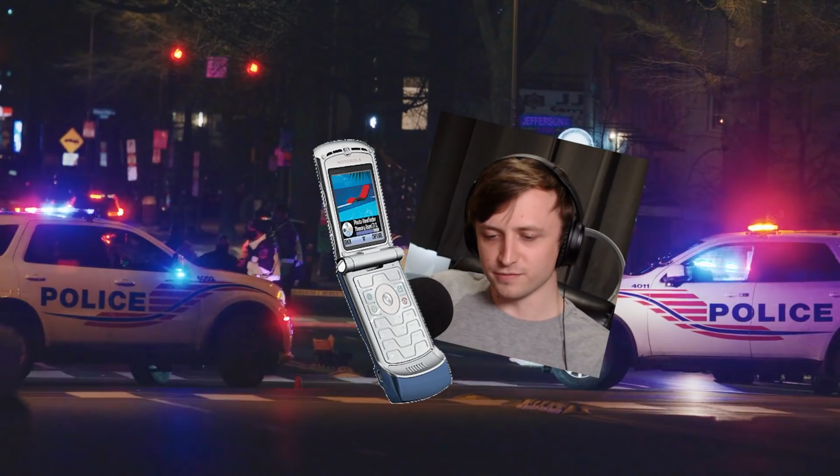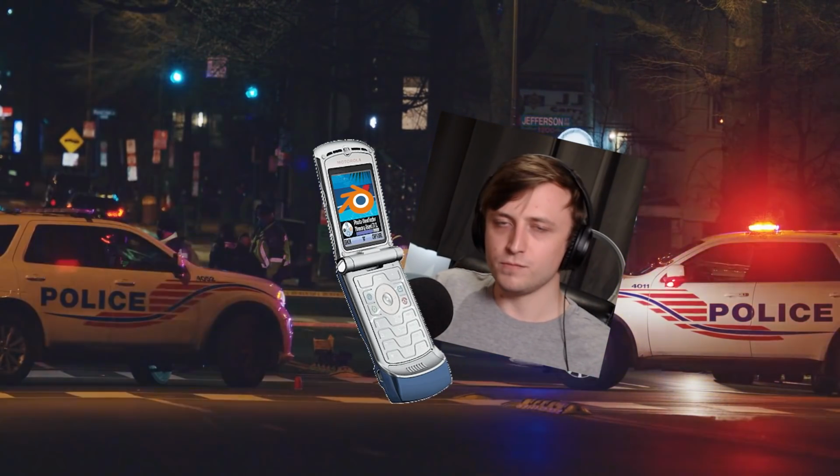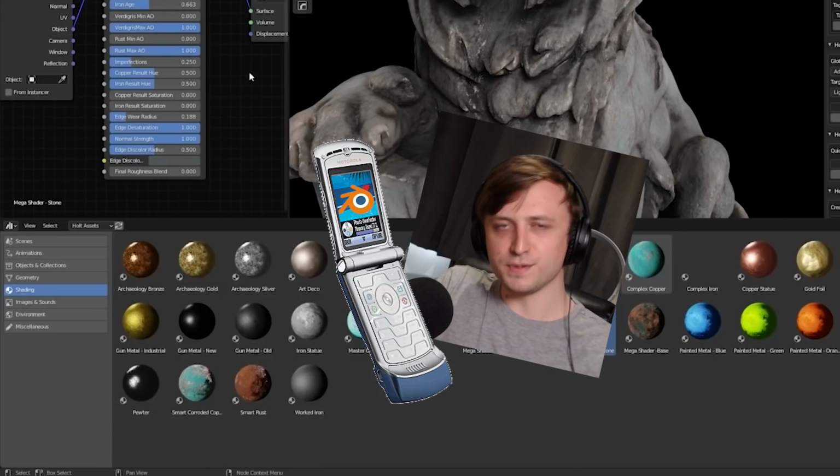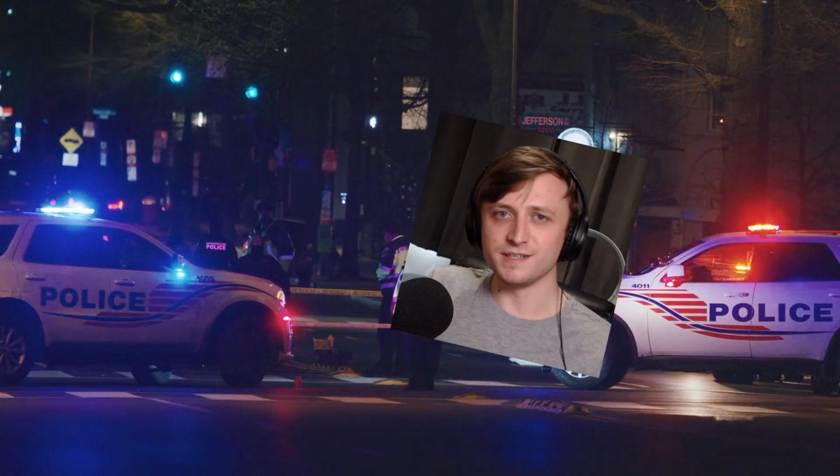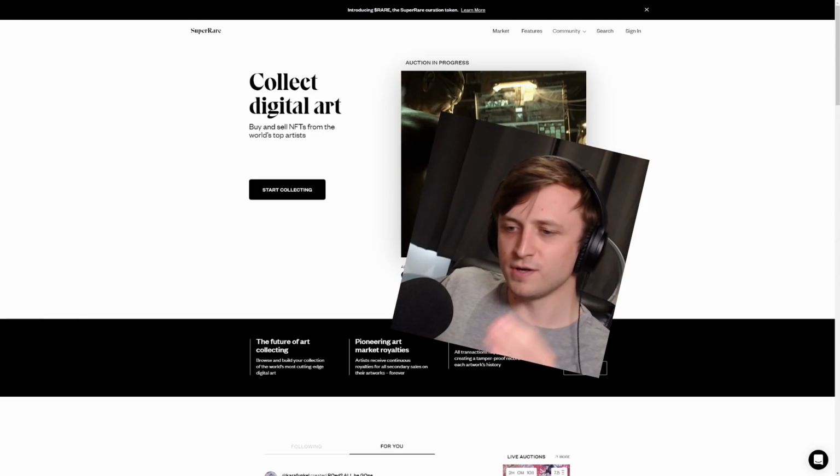You whip out your Motorola V3 Razr, it's got Blender preloaded on there. You've got version 3.0 on there with the asset browser built in. So you start dragging objects in until it looks like a beautiful Beeple artwork. And then you say, hey, I'm done, it didn't take long at all. So you put it up on a crypto art store, the mugger is happy, you're both rich now, and I'm sure your parents are very proud.